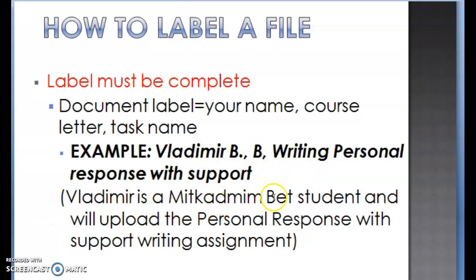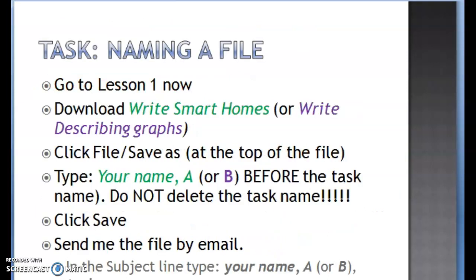Vladimir is a Mitk Bet student, and will upload the personal response with support writing assignment. This way, when I download all 30 students' writing tasks, the name of the student will be at the front in alphabetical order.